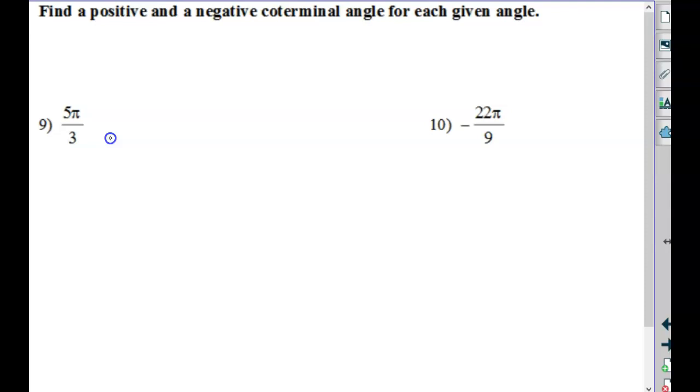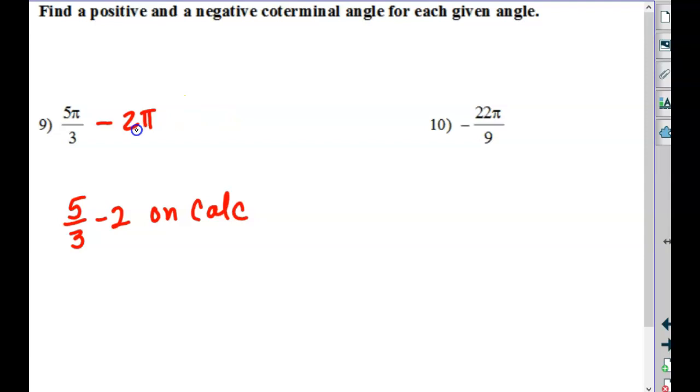Add and subtract 2 pi. Do you want to do 10 or 9? 9? Okay. So subtract 2 pi. Now, there's a couple options. You could type 5/3 minus 2 on your calculator and do a math enter, enter. Okay. I personally would like you to get good at fractions. It's very important in this trig unit.